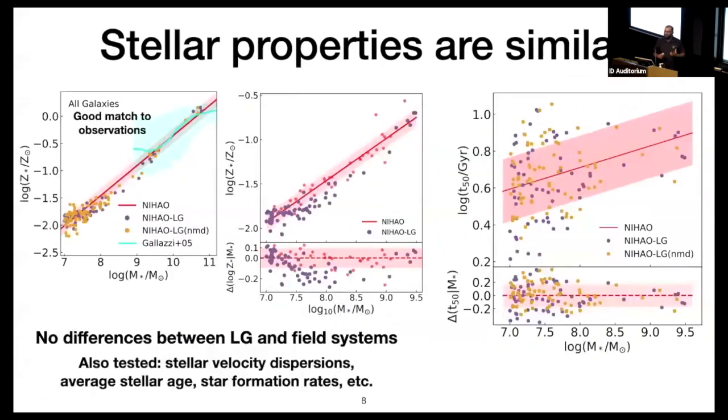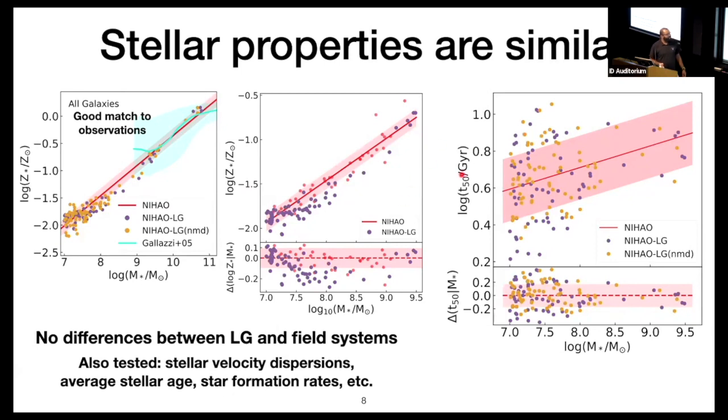But let's talk about some similar properties. So the local group turns out to be a little boring, or similar rather, compared to the fields in all of the stellar properties that I could think of to try. So over here, I'm showing you stellar metallicity as a function of stellar mass. Once again, red is NIHAO, and the points are your local group dwarf galaxies. And I've zoomed in on this middle panel on just the dwarfs. And you can see there's not a lot of difference. There's maybe some argument that local group dwarf galaxies have a slightly metal poor stellar population, but I do run some statistical tests towards the end, which I'll show you, which don't necessarily say they do.